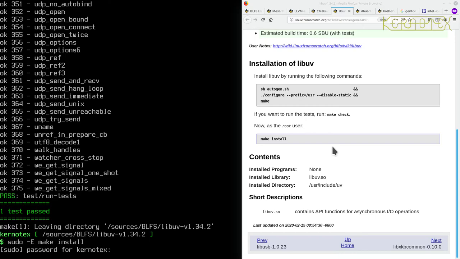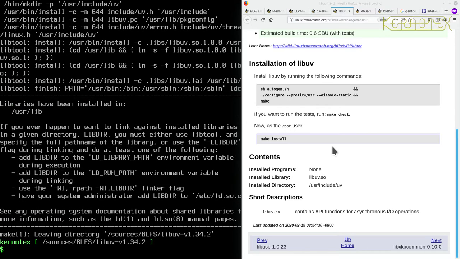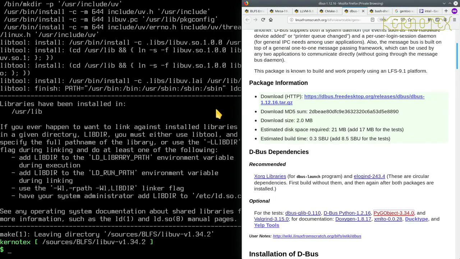So it's not ideal that we've had a little error, and I've kind of worked around it, but it's the best I can do at the moment, without really understanding why it's happening for me, and obviously for the authors of the BLFS book, it doesn't happen. I've looked at the current development, and although it uses a newer version of libuv, the instructions are the same, so it's nothing to do with the package. It's obviously some other influence. Anyway, that package is installed. So let's tidy up.